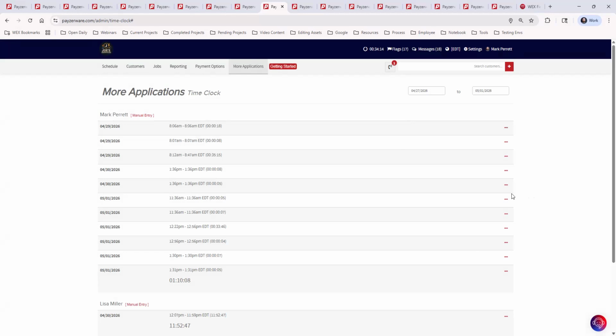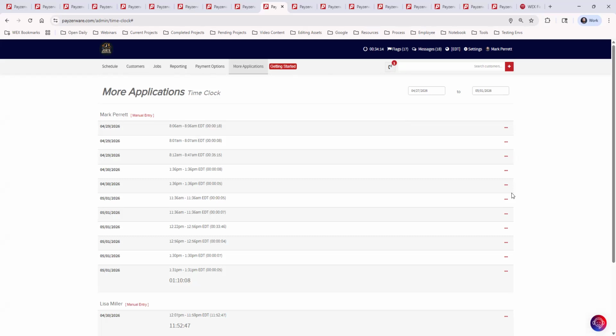And so we were told our time clocks would sync over to QuickBooks. So you may want to talk to whoever told you that, because time clock is not something that syncs to QuickBooks. So your technicians out in the field are able to clock time. You are able to clock time here from the desktop version in the office.